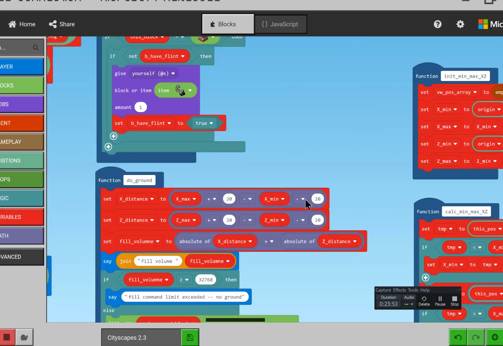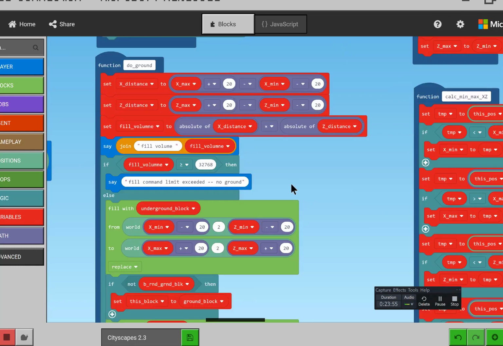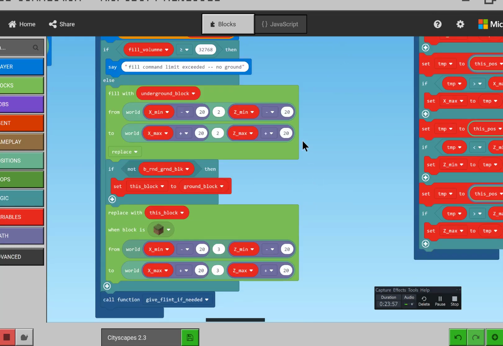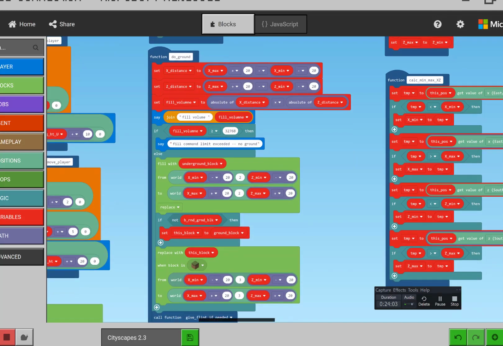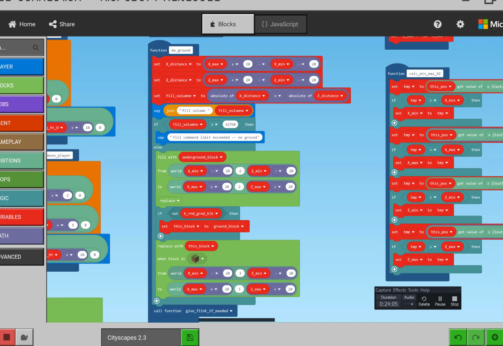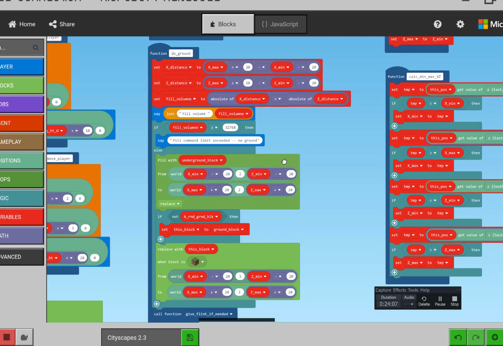Now, I guess the only other little thing that's kind of interesting is the do ground here. And at the very end of the program, we build some ground, when that's the rectangle. And we build an underblock out of what you specify, because if you're using glass block for the ground, you don't want to actually see the brown old dirt. You want to see something pretty. So like if I'm using glass, I might want a white underblock.